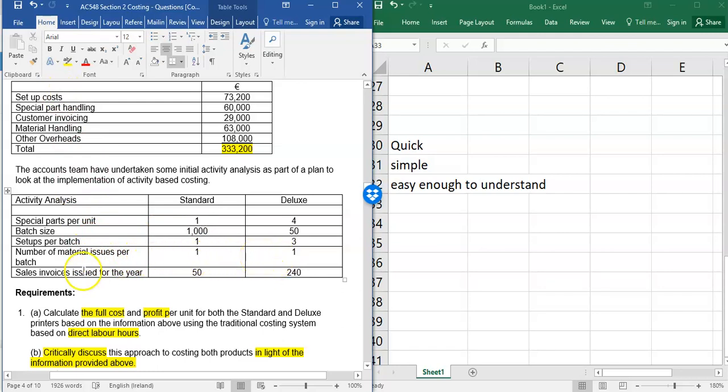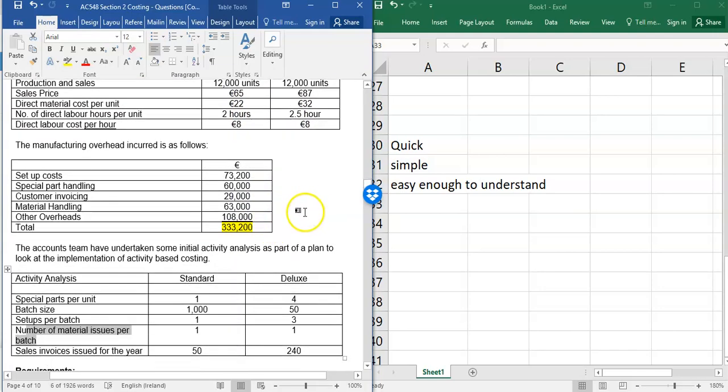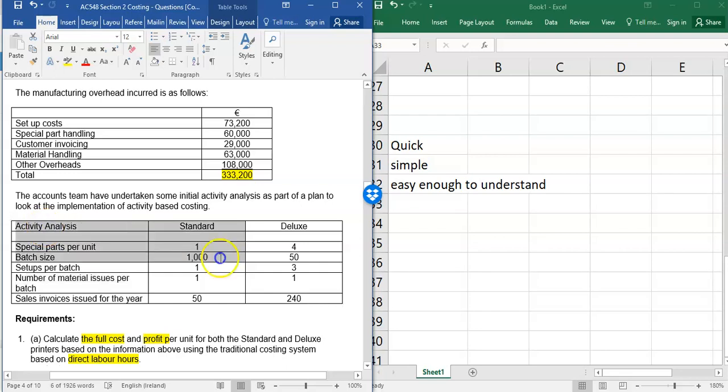a difference. But the difference, that's per batch, so it could have a difference in the number of batches you have to calculate. And the difference in the number of sales invoices, they are all completely different than what you have in terms of your relationship between the two labour usages. So that means a simplistic single cost driver may not capture the actual complexity of the activities. And that's a big limitation.